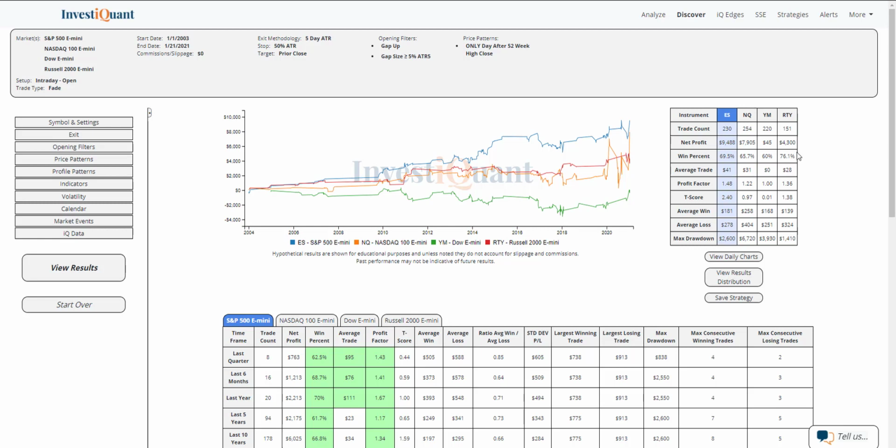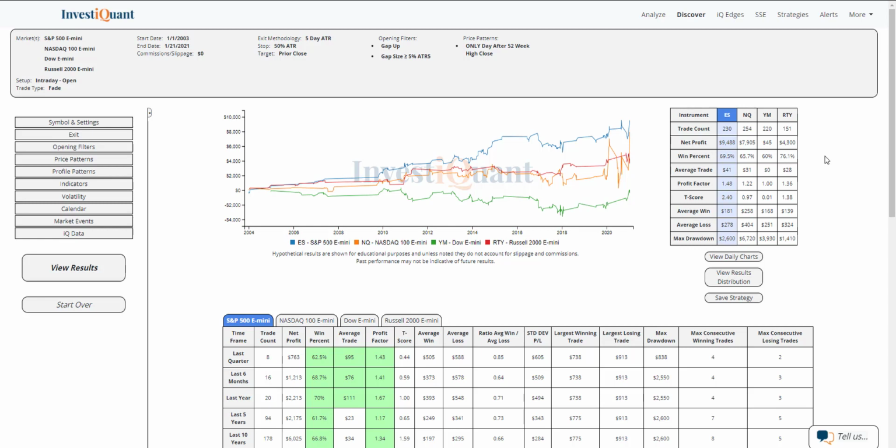But historically, what I was trying to point out in this study is the win rates on these have been favorable. You don't have to trade this if this is something that is of interest to you. You don't have to trade it with a 50% stop. You can go in and test this with smaller stops if you want, or if you're a discretionary trader, maybe you use something to lean on that you're paying attention to with the tighter stop and trade towards the prior close, however you need to do that. But historically, this has been a fairly favorable gap fade-like setup.